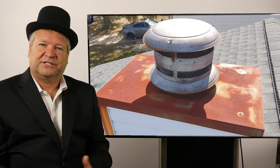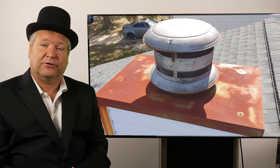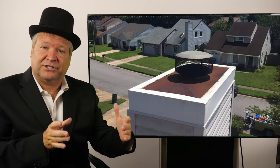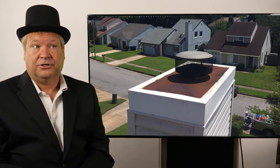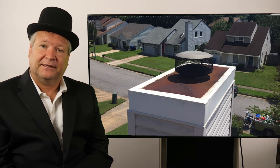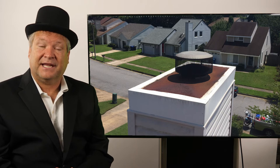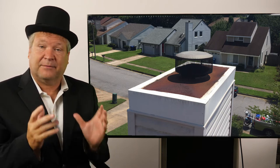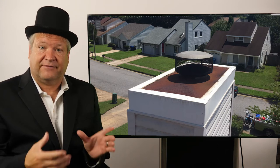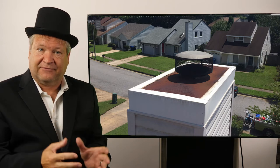So let's say you've got yourself a rusted chase cover. You hire a bad contractor, and what he does is he'll go up there and put metal facade over the outside of your chase cover so it looks good on the outside. You go down the street, take a look at your chimney and think it's a very pretty chimney. The problem is he's putting a bandaid on cancer — it's going to end up eating up your fireplace. You're going to pay $8,000 for a whole new prefabricated fireplace instead of $1,200 for a new chase cover.